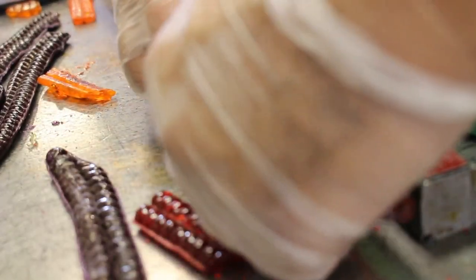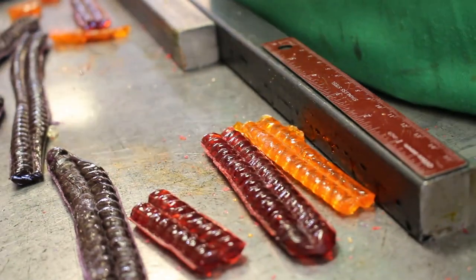And now we've made the sticks of candy, all we have to do is size them to length to fit into bags.